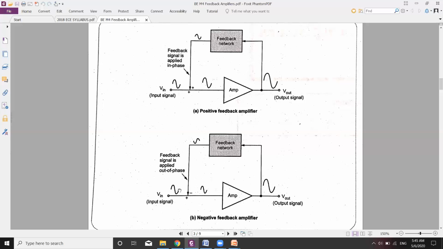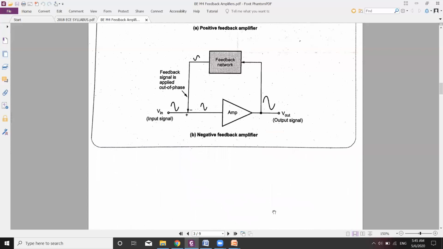Fine. Whatever amplitude the input voltage is having, that amplitude is a little bit reduced, and such a signal is given to the op amp, and we'll be getting the output. Compared to positive feedback, output signal amplitude will be lesser over here. Okay, this is what is about positive feedback and negative feedback.